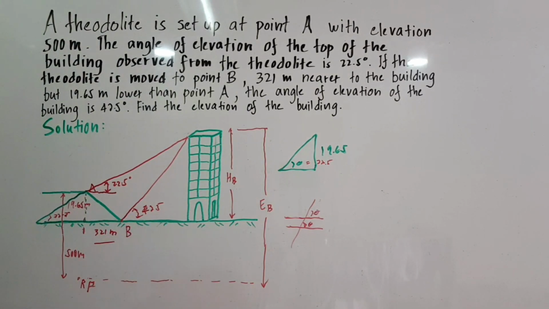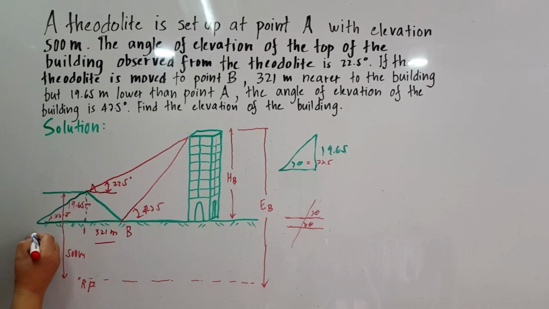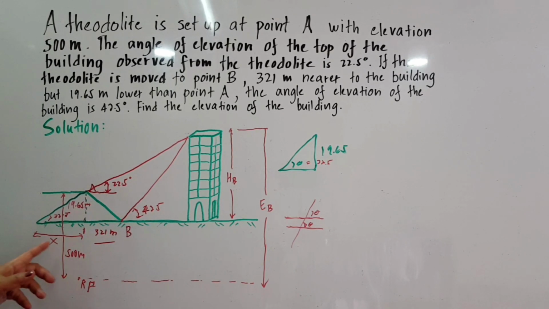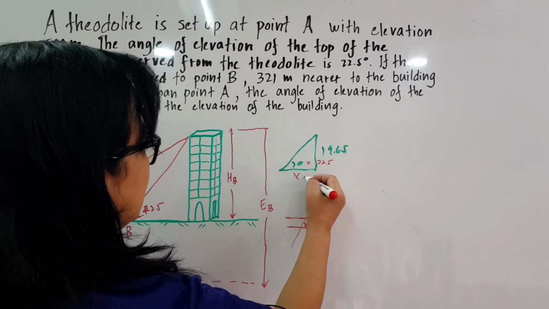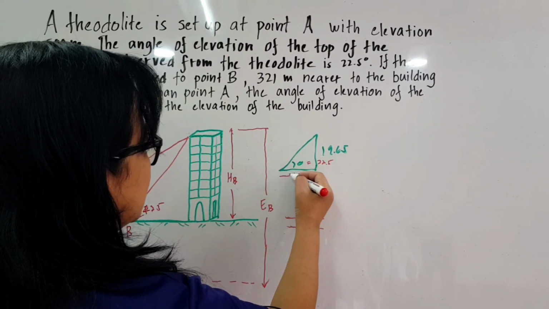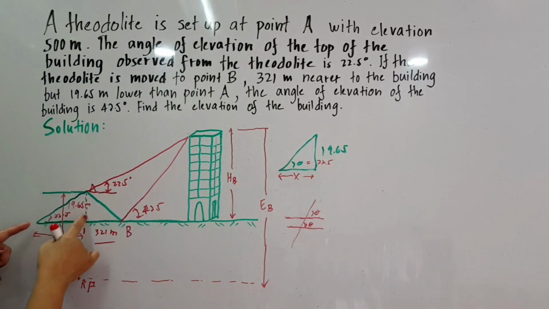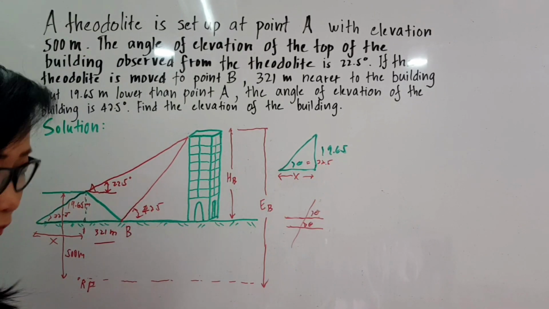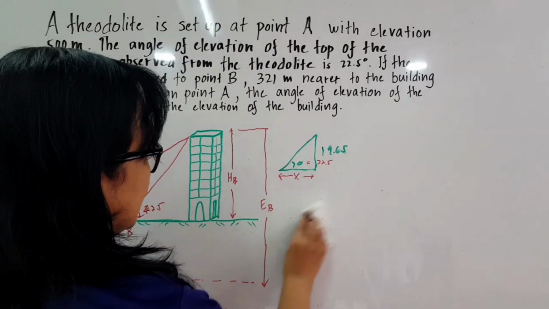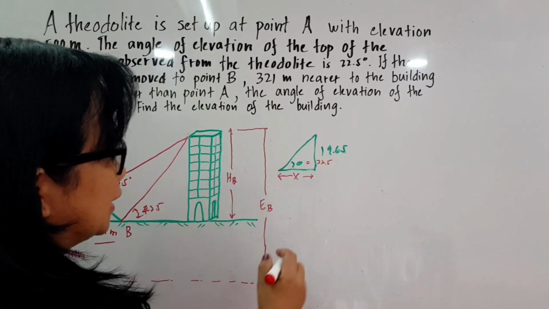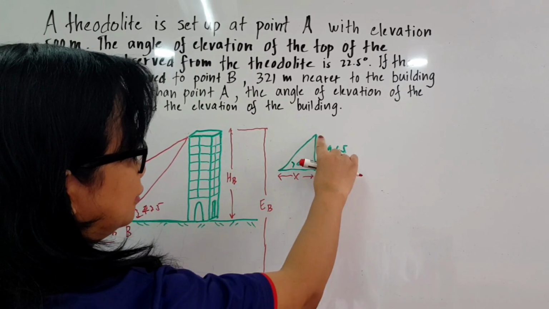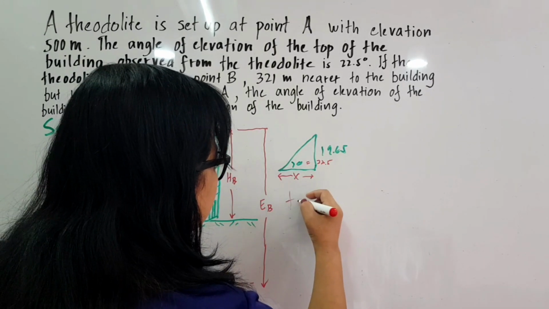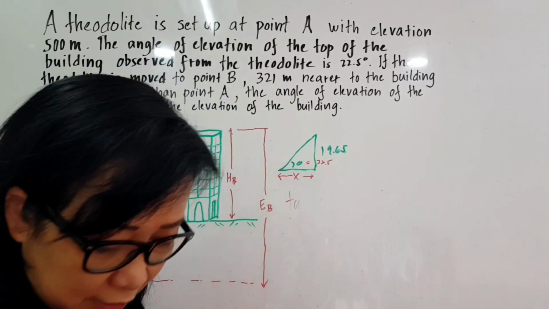Ngayon, masolve na natin itong distance na to from here to here. Ilagay natin as x. Okay. So, masolve natin yan, x na yan. That means itong distance na to, linabas natin yung drawing ng right triangle. Ito yung right triangle. Kung gagamitan natin ng tangent function, kasi, bakit? Dahil ito ang hinahanap natin at known naman to eh. So, tangent function.